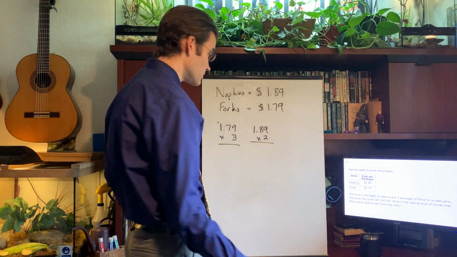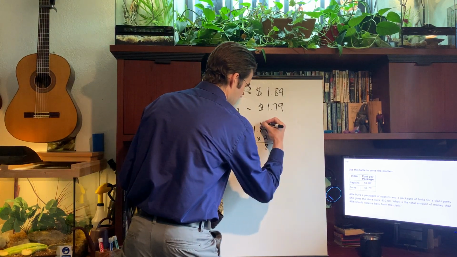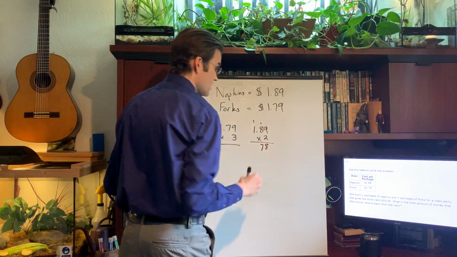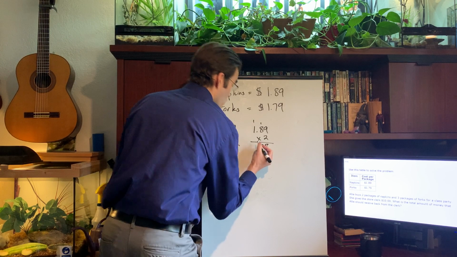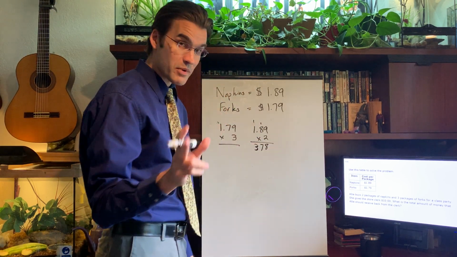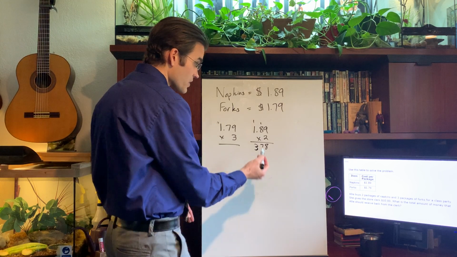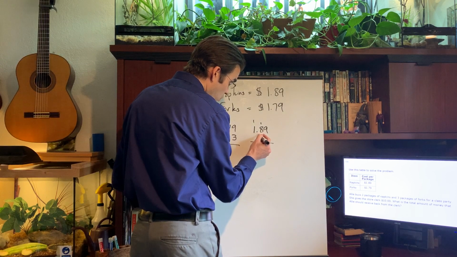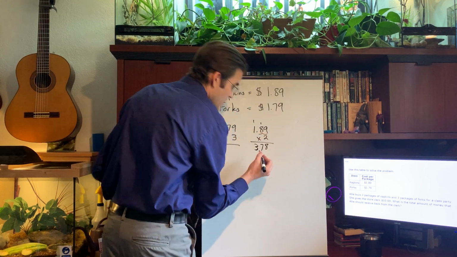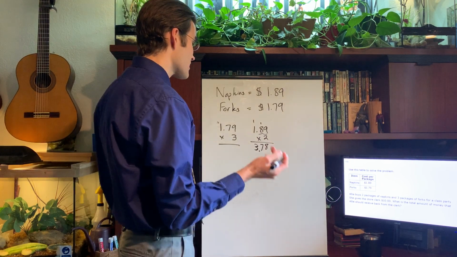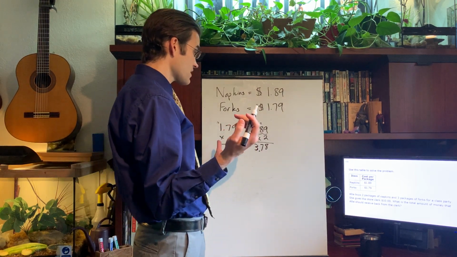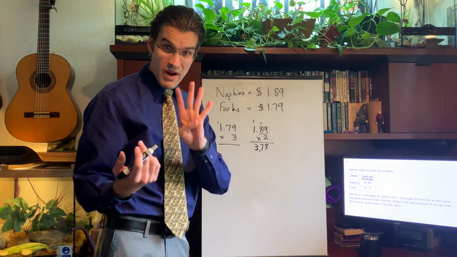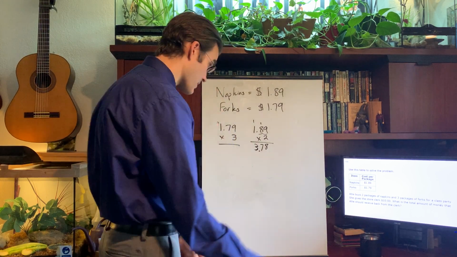So let's do the math. Here we go. 2 times 9, 18. Carry the 1. 2 times 8, 16 plus 1, 17. Carry the 1. 2 times 1 plus 1 is 3. Now, remember, when we do multiplication with decimals, we're going to count the number of numbers behind the decimal. Okay, so there's 1, 2, 1, 2. And then you also have to make sure it passes the logic test. If I bought something that was about $2 each, and I got 2 of them, it should be around $4. Is that around $4?